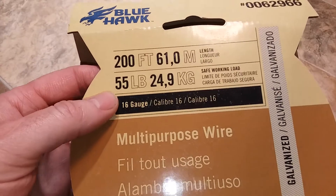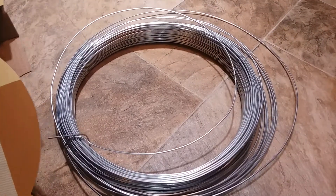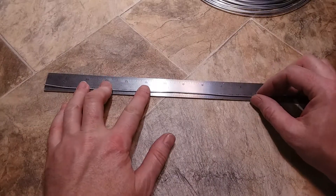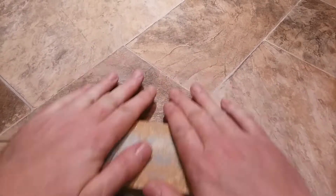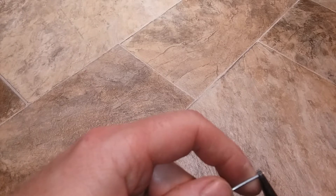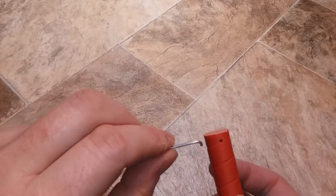I have a 16 gauge wire from Lowe's — about nine and a half dollars for the entire roll. You'll make a couple dozen FPV antennas out of this. I'll need about 315 millimeters of wire for this antenna. Take a block of wood and run it back and forth. Once you have your wire straightened out, bend about 2 millimeters at a 90-degree angle. I also made a wire twisting template.